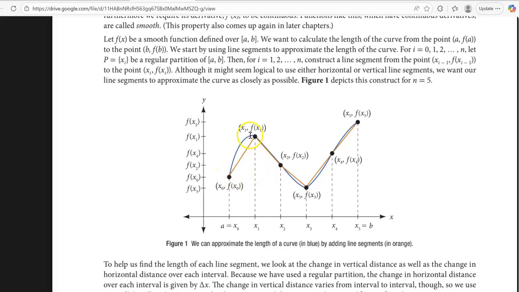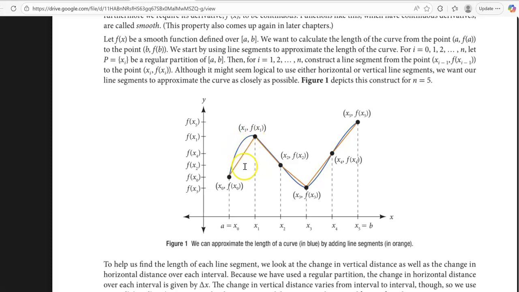So if I'm looking at the arc length here, a nice straight line would be a decent representation. And the smaller my increments are, the more accurate it would be. So we're heading towards finding an infinite number of little line segments here, which means we're going to end up integrating later. Well, let's talk about the theory of where this formula is going to come from.